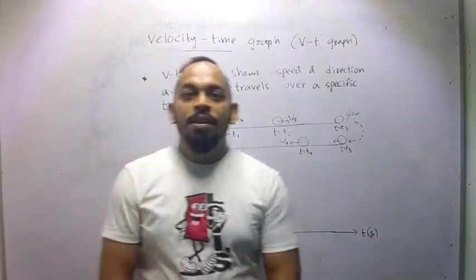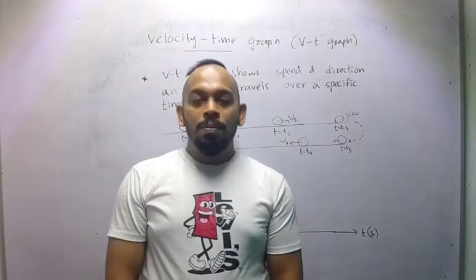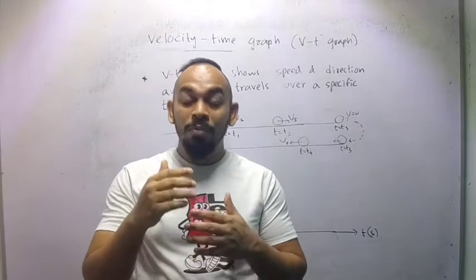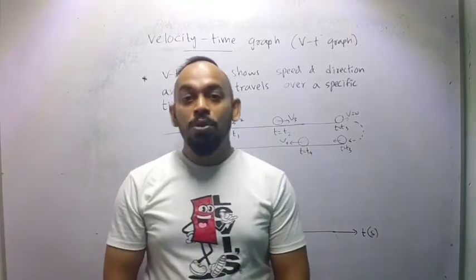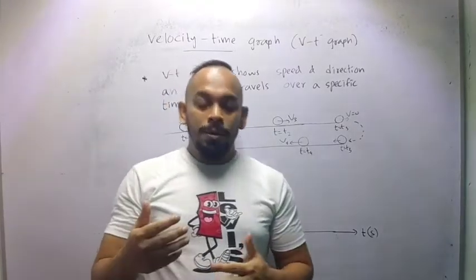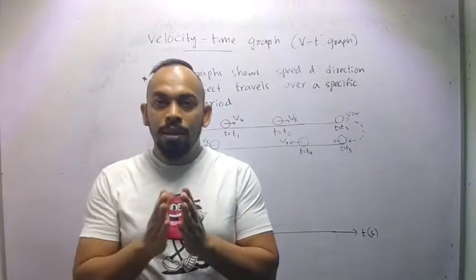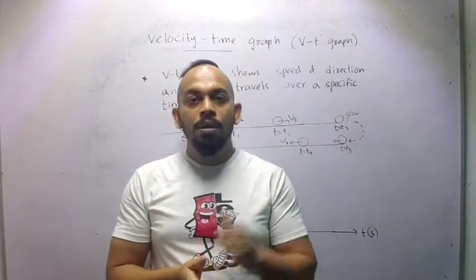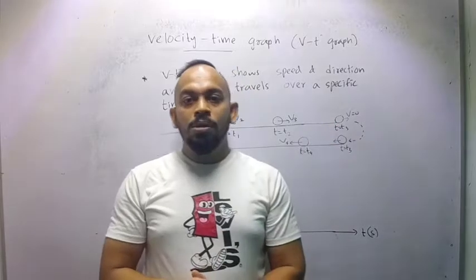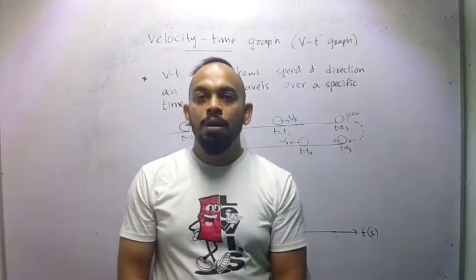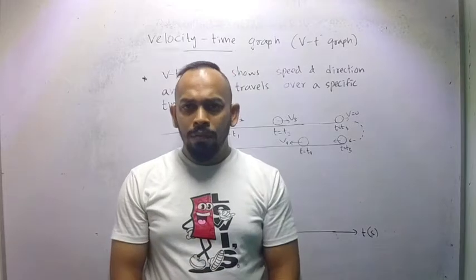Hello guys. So now we're going to look at graphical methods in solving problems that involve motion of particles, right? When we started learning about equations of motion, I mentioned that there are two methods available. We can use either equations of motion to solve problems that involve motion, or we can use graphical methods. So this is the beginning of graphical methods.